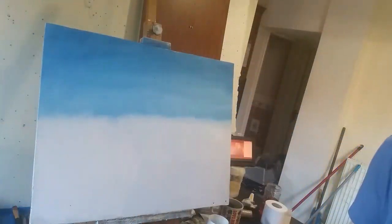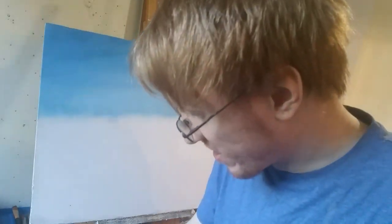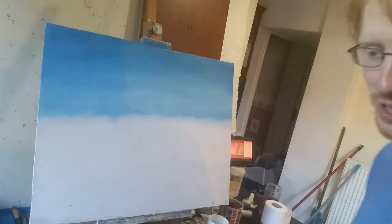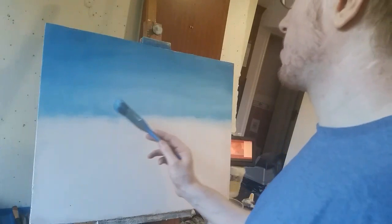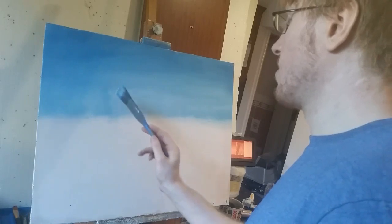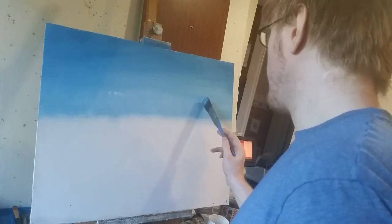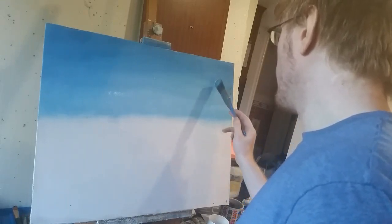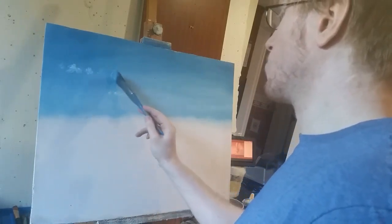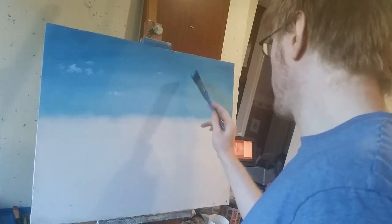And I guess I'll want to put a few clouds on there, just basic white clouds I think. I don't want too many because I always put too many down, and I'm going to try and be a bit more selective. So you'd probably have some small ones in the distance here, or some really small clouds, and I'll just do a little mark to place them. Probably one there, a bigger one here. I'll really add them in properly after. I just want to plan it out a little bit.